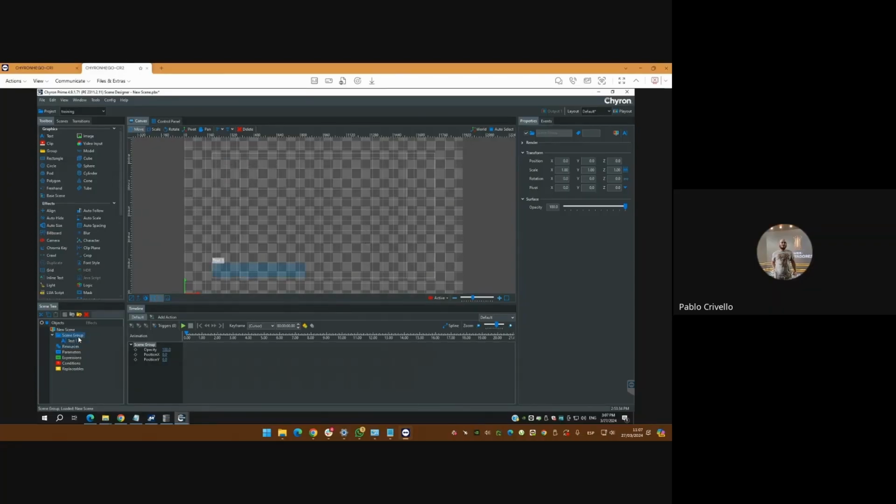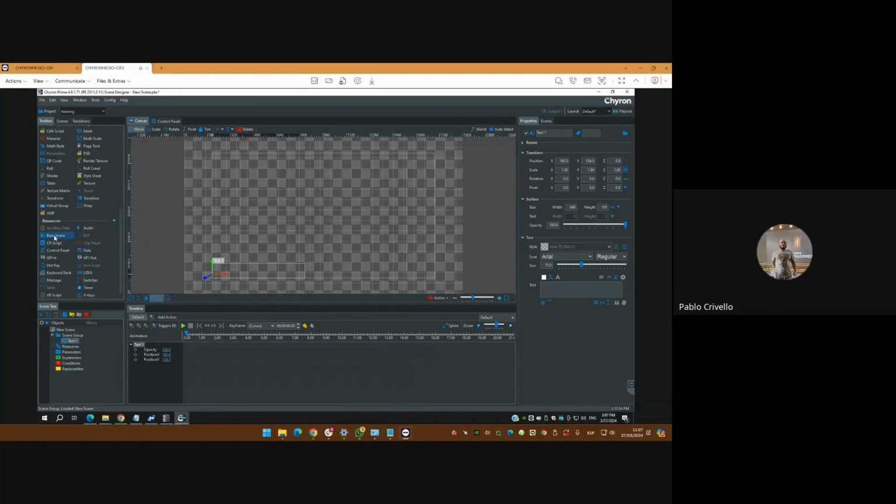This is important because all of our objects are going to be allocated inside of the scene group. The resources are outside of our scene group, and all these scripts and all the data, since they are outside of the scene group, can be used for other behaviors that maybe you don't want loaded directly into a scene group. Maybe you don't want behaviors to interfere with the scene itself.